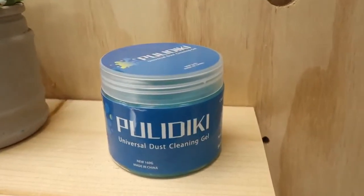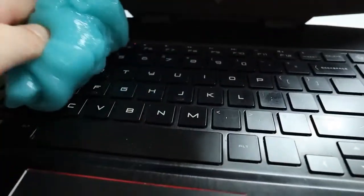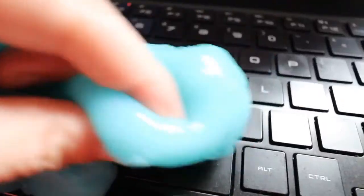I'm trying to see if there's anything else they recommend. So on the container, it says it cleans keyboards, car vents, cameras, printers, and calculators. I really haven't tried this on my camera, so I should do that. Although my camera, you guys, has paint all over it because as I'm DIYing, I'm turning my camera on and off. So it's kind of a mess. It might be past the cleaning gel. I use this on a black bookshelf just because there's always dust on that. But yeah. It really picks up any kind of dust anywhere, I would say.